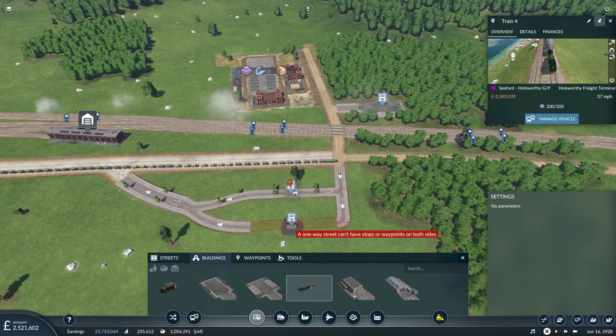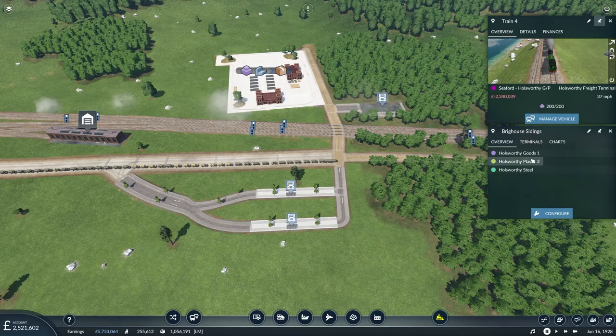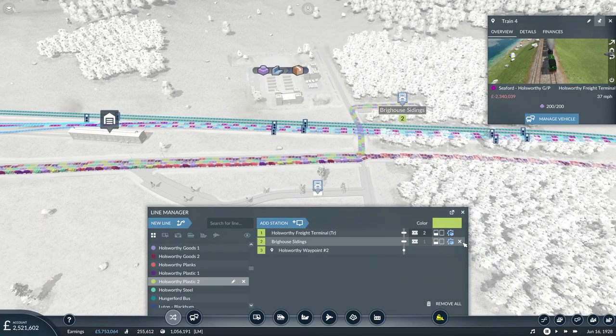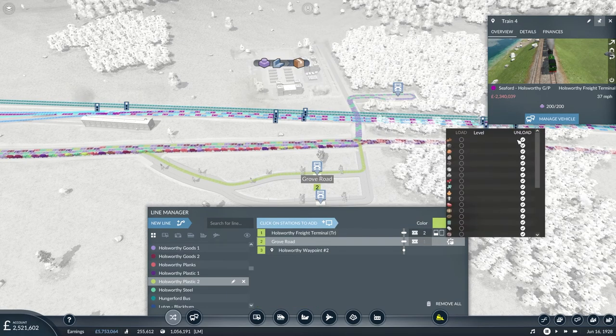One there, one there. You can see they both serve the goods factory here. And the goods line we'll keep. But the plastic line here, we want it to go to this one. And we'll say unload all.